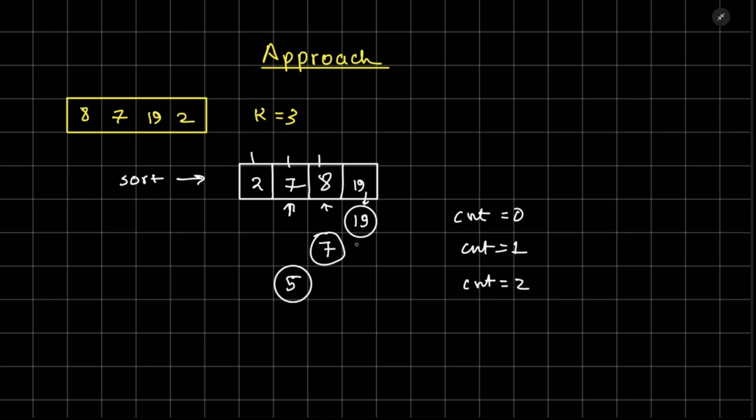And now we just need to add those values. We will select 19 and add it to our sum. Then our counter moves, we take 8 and subtract the counter from it. That makes it 7, and we add it to our answer. Then we move to 7, subtract the counter, that is 2, from it, and add it to our answer. So our answer would be 19, then 19 plus 7, and finally 19 plus 7 plus 5. That's nothing but 31, and that is the maximum happiness of selected children.